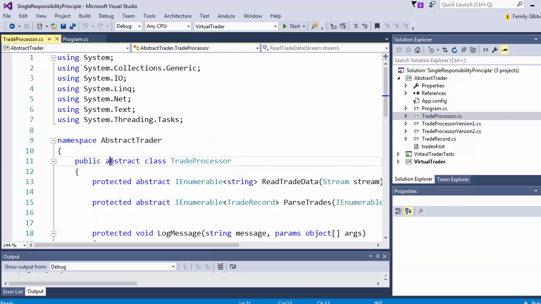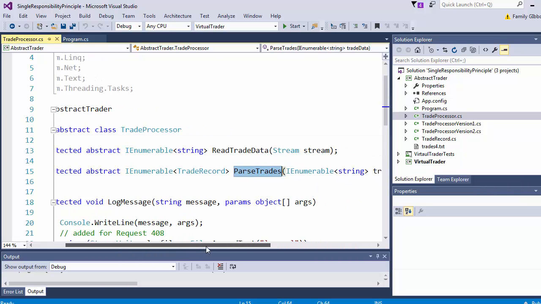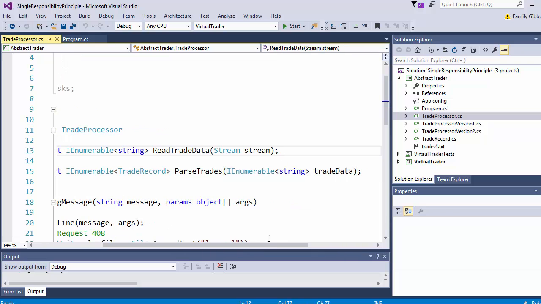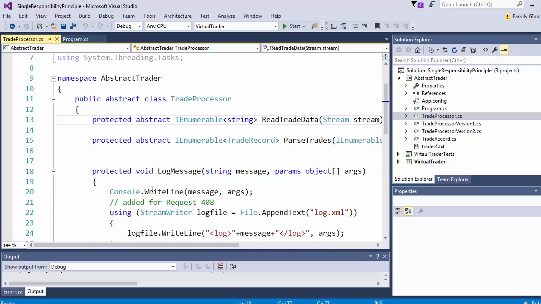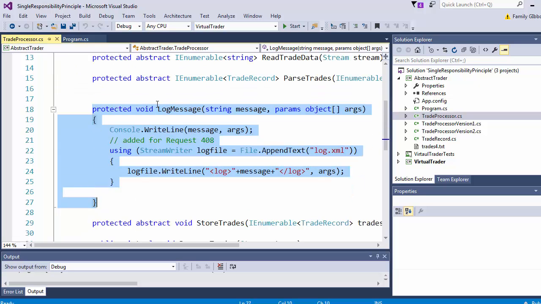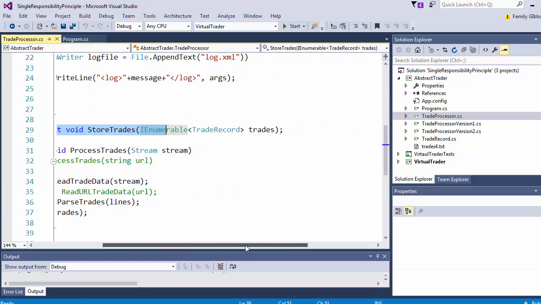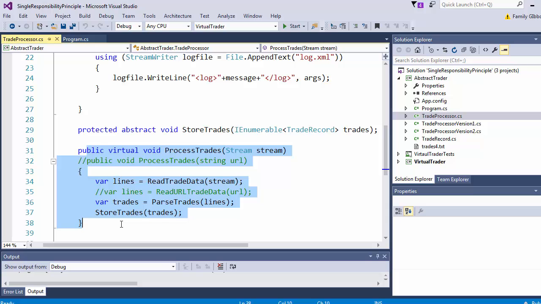This is the abstract class. It's labeled abstract, and a bunch of these methods are abstract. Parse trades, again, and these are empty methods there, just have a semicolon at the end. They don't have any code in them. Now we do have some methods here, log messages here, so in an abstract class, we can have some methods. Store trades is an abstract method, and process trades calls these methods.